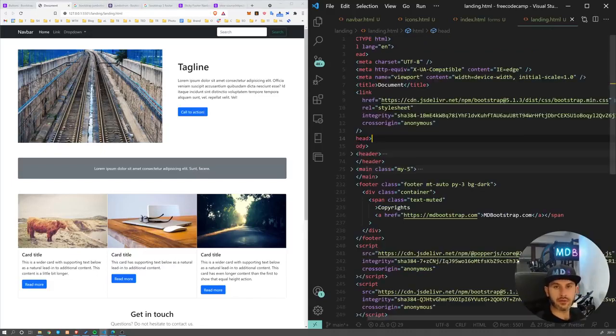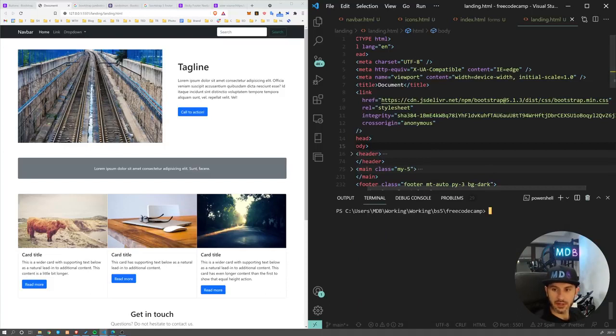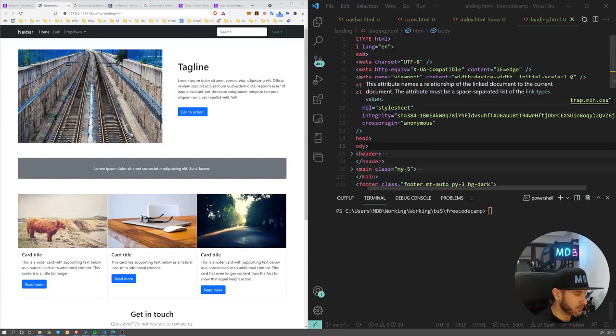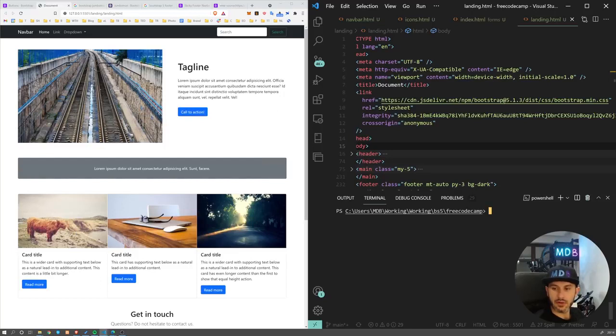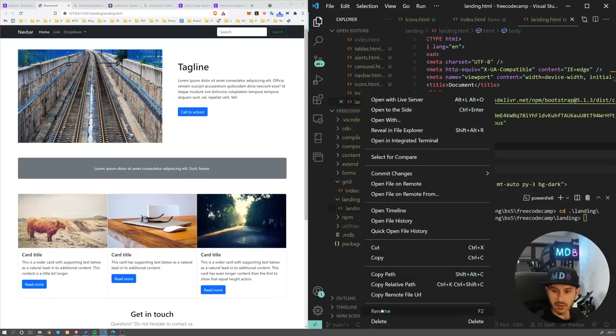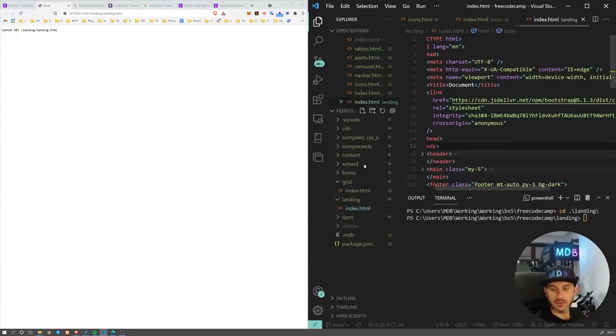Okay, so finally, the last thing I wanted to show you is how you can easily publish your page. What you have to do to publish your page is simply open the command line. I have the one which is built in Visual Studio Code, but you could also use the command line from Windows or Terminal from macOS, whichever you are using. Navigate to the folder of your choice, and then I'm gonna go to cd landing because this is the page we just created, and the free code camp folder is just a generic folder with all the subfolders. There is no index.html file, so I will need this index.html file, or actually landing, to be there. And actually, you know what, let's also rename it into index.html, so the browser will know that this is the entry file.